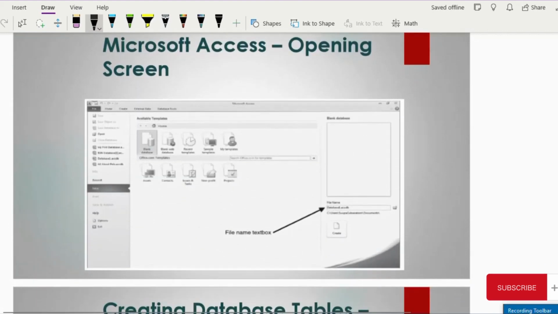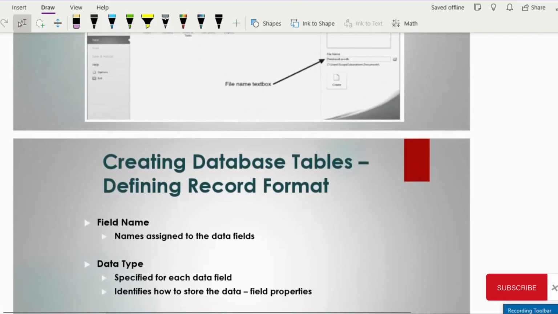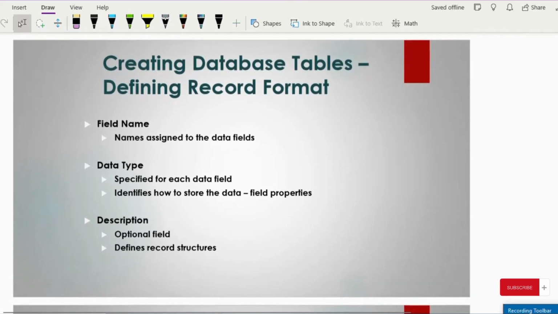How do you do that? Firstly you open Microsoft Access, write it in the start menu, and then create a blank Access document. It will ask you to name the document, so you name it, and then the blank document will be created for you, and it will take you towards the data view of Access.